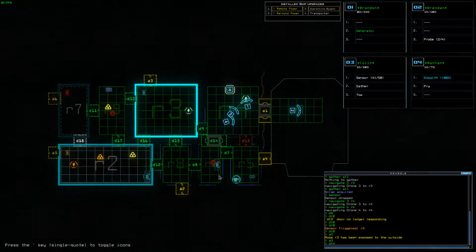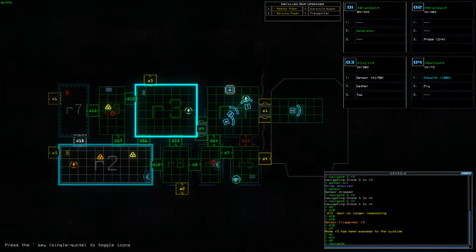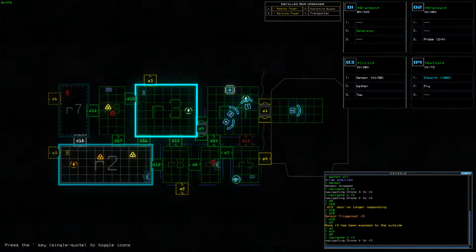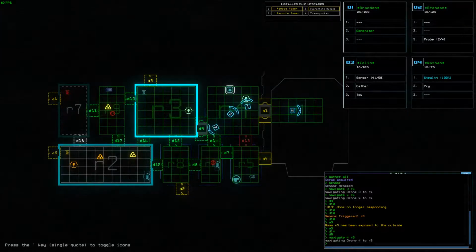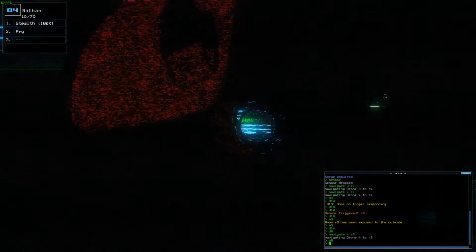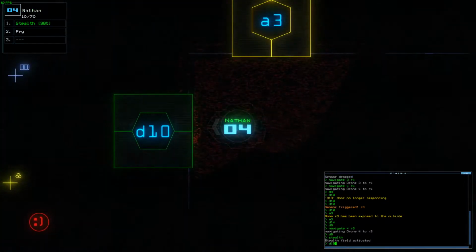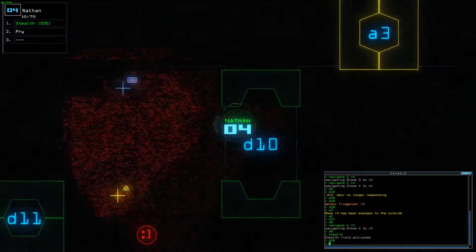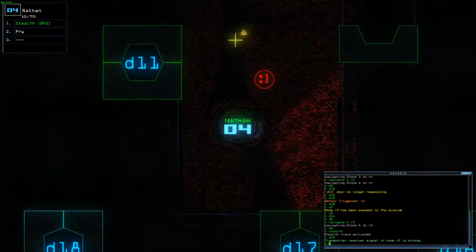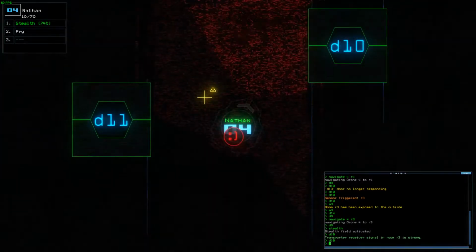Okay, let's close D14, let's open D9. Navigate 4, R3. We're going to use some of our bot eyes, or drone eyes, to go and take a look in here. Okay, this looks good.